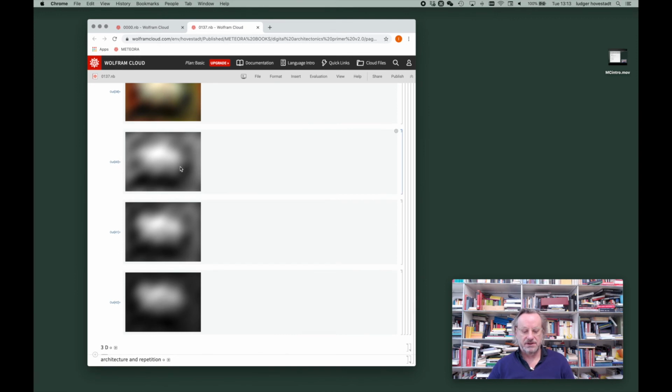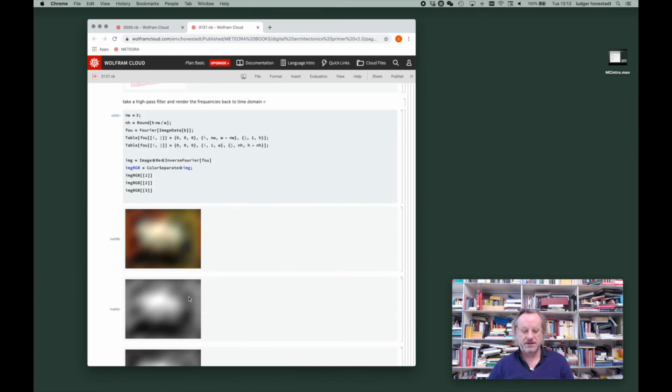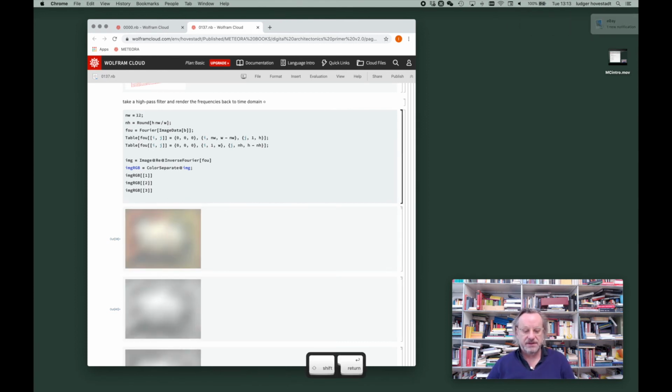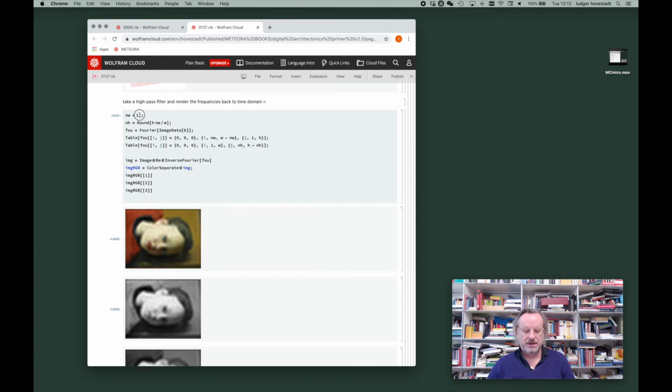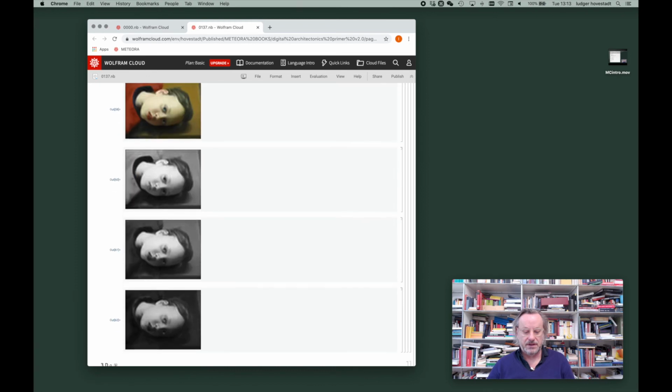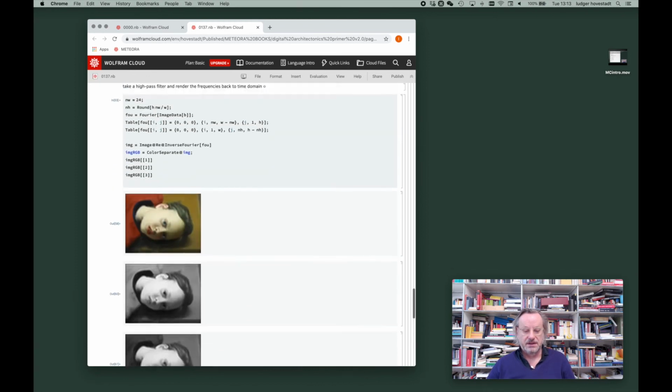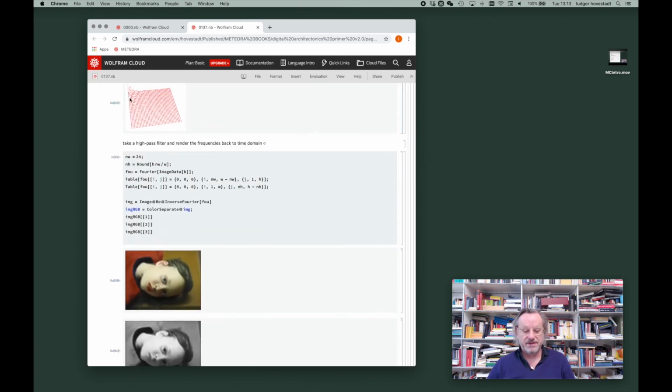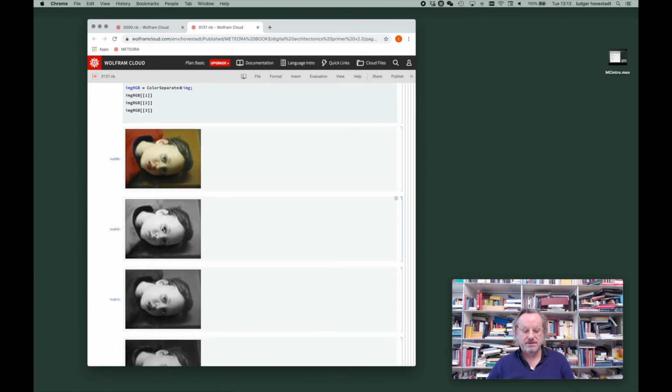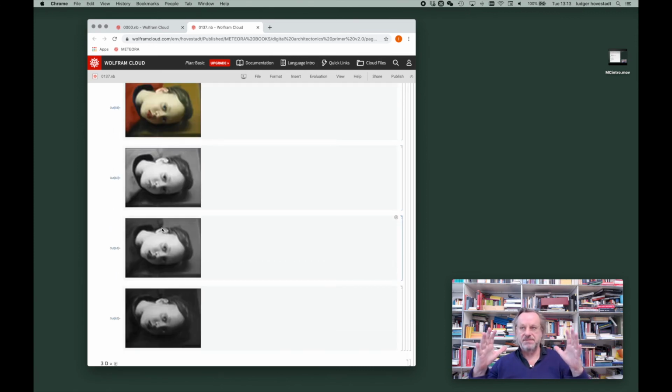Then we have RGB of the, these are the color separated pictures, black and white pictures. If we go, for example, now to 12, then we get a better resolution. Or we can go to 24, and you see that with the control of very few numbers, we are able to produce a picture.